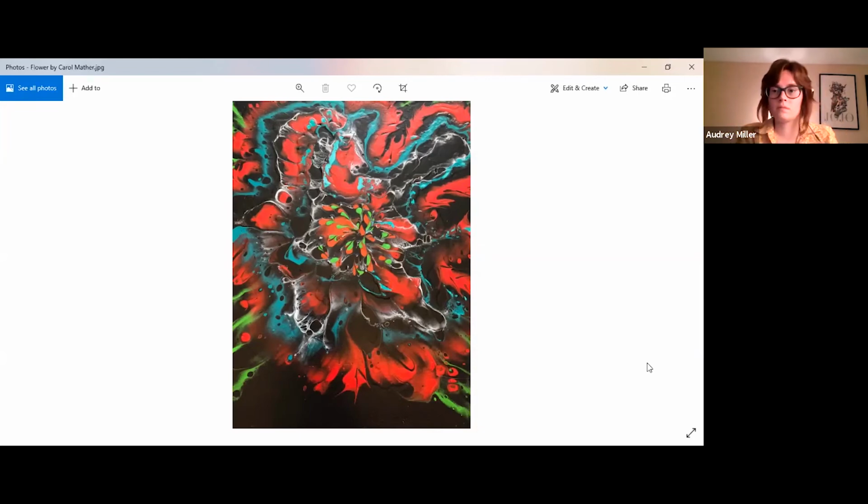Now I did add, you can enhance these kind of paintings. When you let them fully dry, you can then add elements to it. You can paint on top of it. Now I added the stamens that were in the center. That was added after it dried. You can even add figures. It's amazing the versatility of paint pours. If you ever want to see the versatility of paint pours, just go on YouTube and put in paint pour, and my God, it just explodes. There are so many different ways to work with a paint pour and manipulate it.